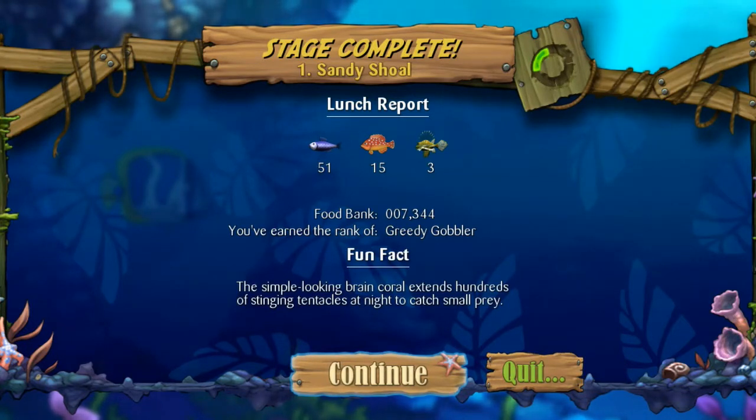The simple-looking brain coral extends hundreds of stinging tentacles at night to catch small prey.